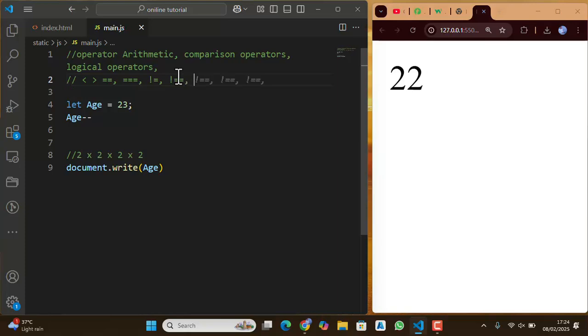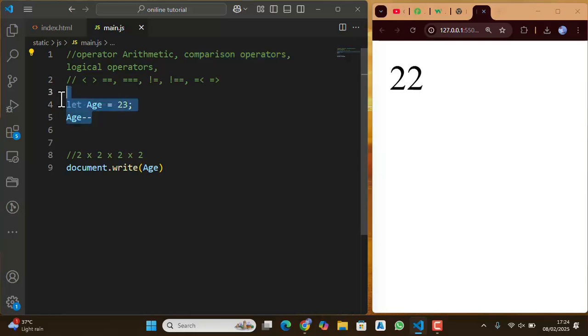We also have less than or equal to, and greater than or equal to. So these are some of the comparison operators. You use them to compare between two or more values.